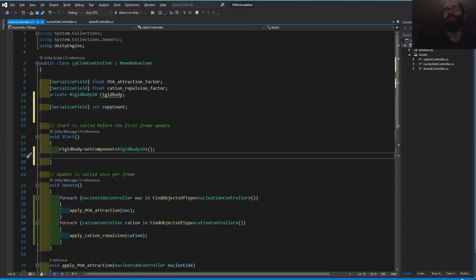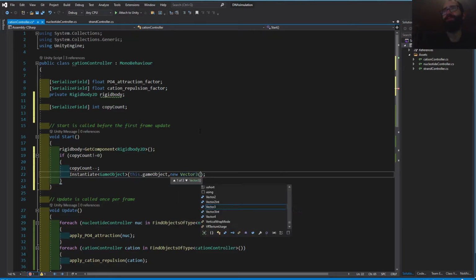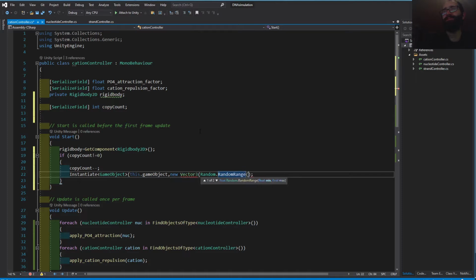Now let's create a copy count so the magnesium ion can copy itself. Depending on the number we enter, we don't have to create them at the beginning; we can just change the number and then we'll have the right number of magnesium ions.